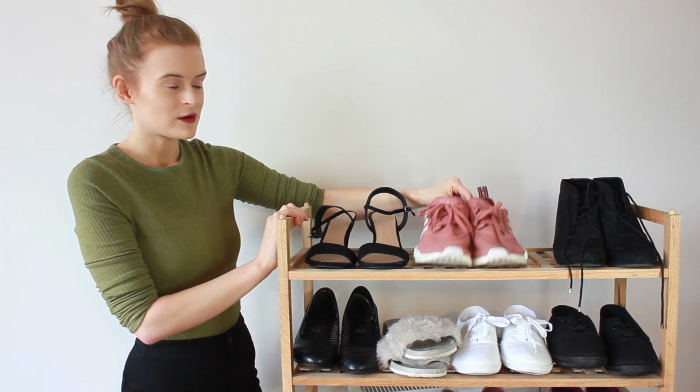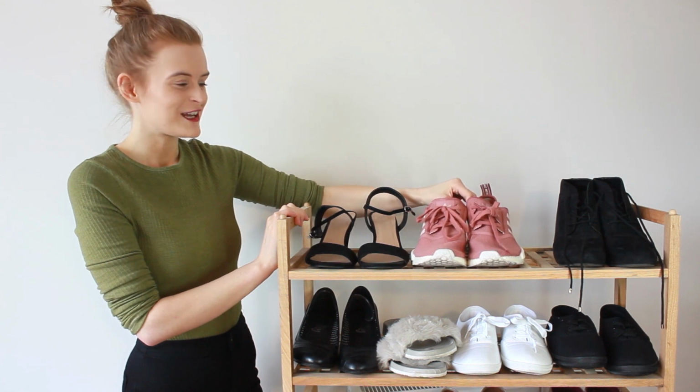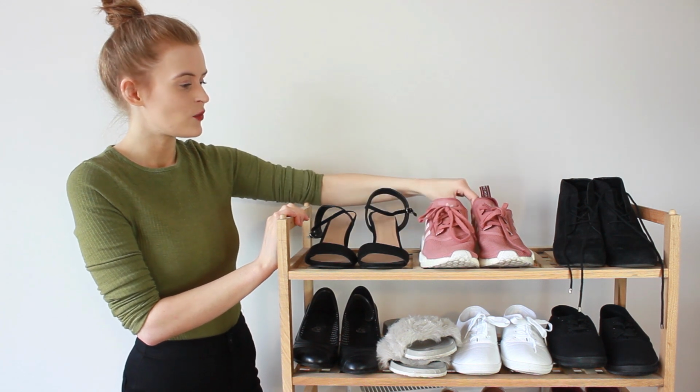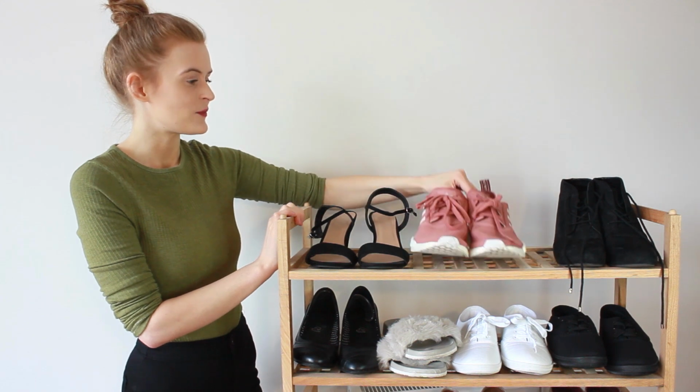I think they go for about £150, so yeah, that's why I've made them last so long, and I clean them. I have just cleaned them, so they are a bit damp at the moment. I'll take good care of them and wash the white soles with bicarbonate of soda and vinegar to keep them intact.